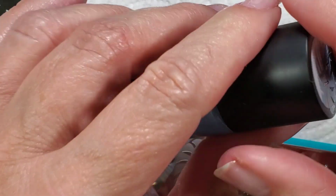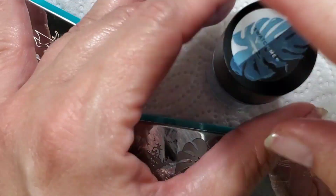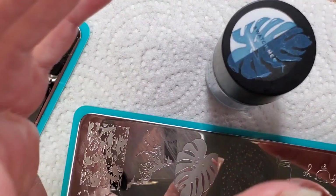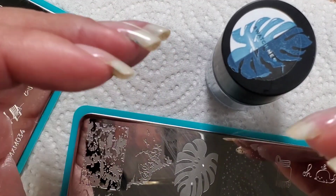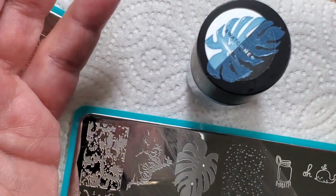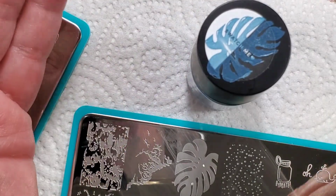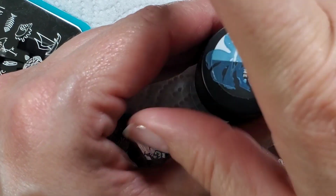Now, a lot of times, this is a fresh, new polish. If you just unscrew it, don't take the lid off or anything, and let it sit overnight, they get a little thicker and therefore a little more opaque. This is a little thin right now. Like I said, it's a fresh polish. A lot of times after you use them, the air hits them a few times, they get a little thicker and they stamp a little better.